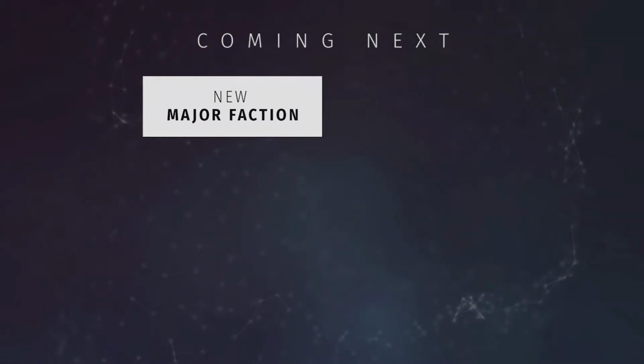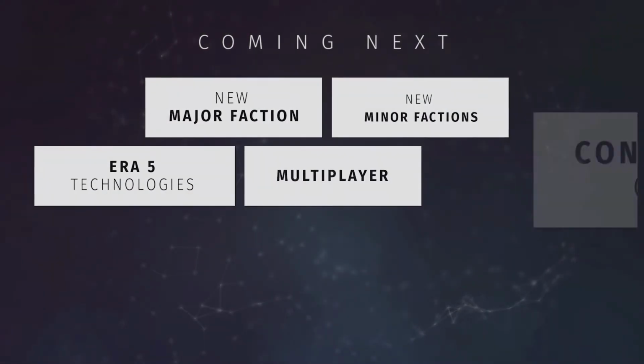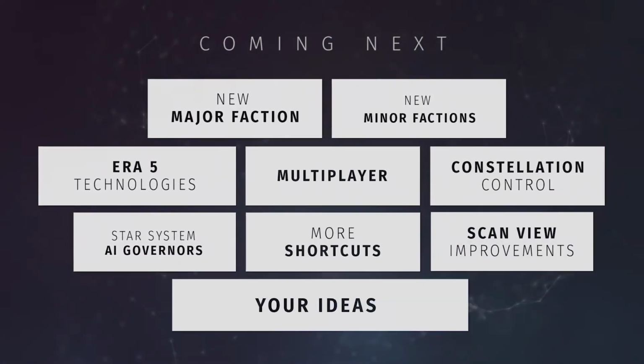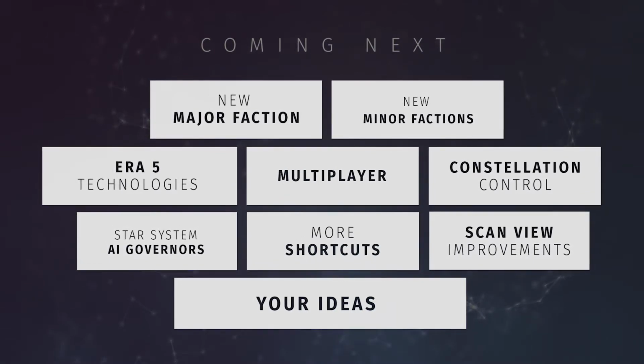Update 3 plans include another major faction, new minor factions, Era 5 technologies, multiplayer, constellation control, star system AI governors, more shortcuts, and many scan view improvements. All of those will be delivered with the next update.